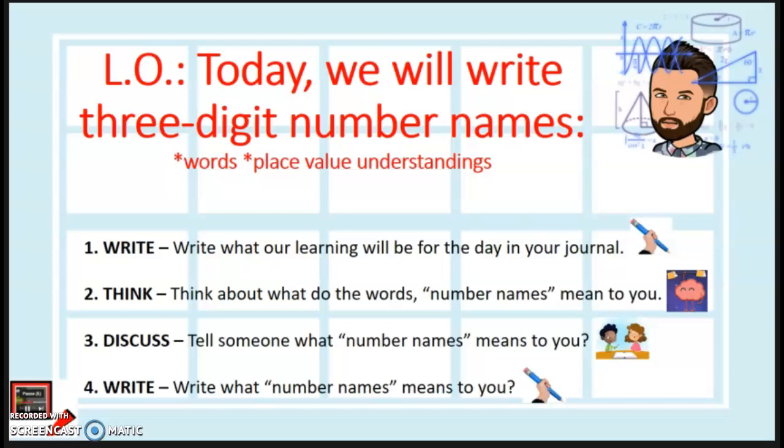What do they mean to you? 3, discuss. So go ahead and tell someone what number names means to you at home, if there. And 4, go ahead and go back to your journal and write what that means to you. Pause the video, get that work done, then come back to me.